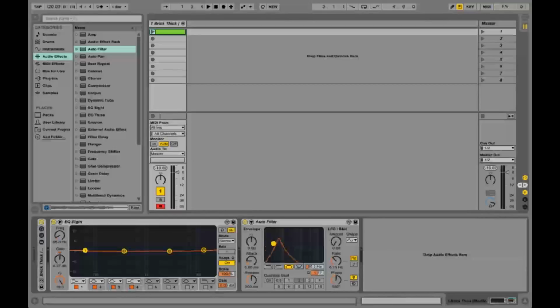This is called a band pass filter. And this is basically a combination of a high pass and a low pass filter together. As you can see, we're only allowing certain frequencies to pass while cutting frequencies in the high range and frequencies in the low range. You could use this if you really want to squeeze down on a sound. Let's say you have a snare drum, you don't want any bottom end, you don't want too much top end. You just want a certain frequency to achieve a specific sound. You could use a bandpass filter.